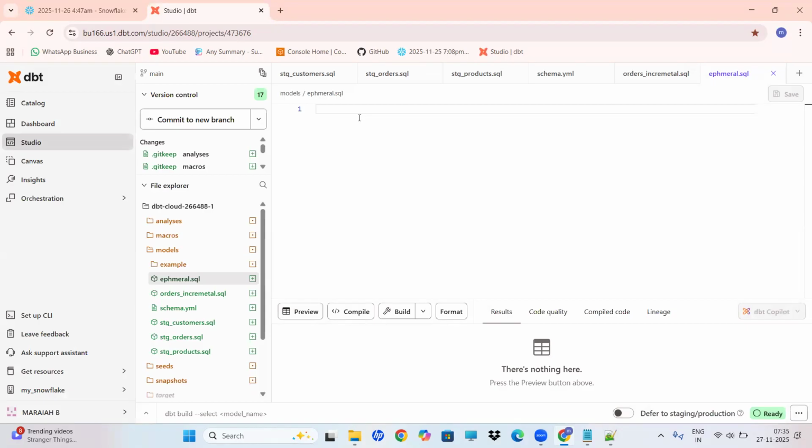So a dbt account you can use only for 15 days. But after that you can switch to developer mode. Okay, you can use it continuously. There is no problem. You need to switch to developer mode and you can use it continuously. For Snowflake only we have 30 days, but dbt you can use, because I created this account more than 1.5 years back, and still we can use it.